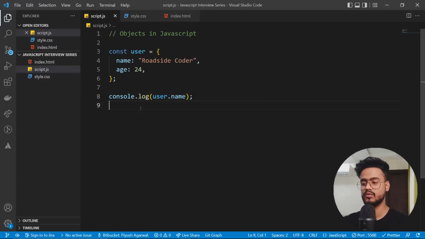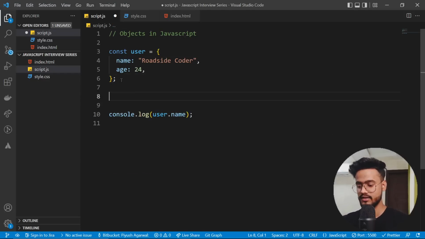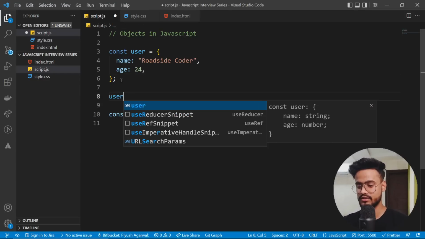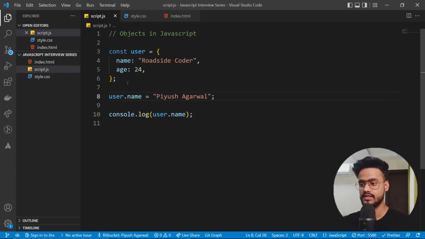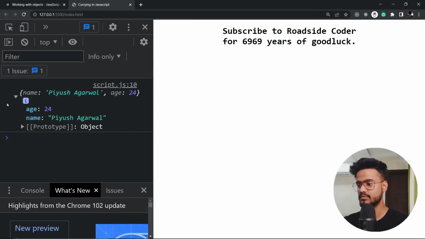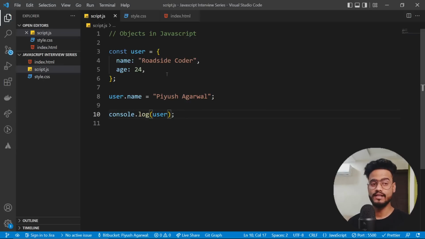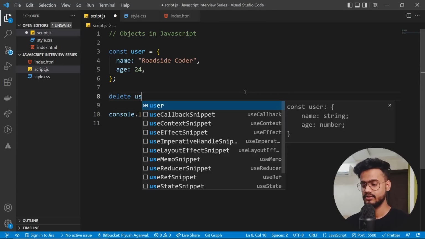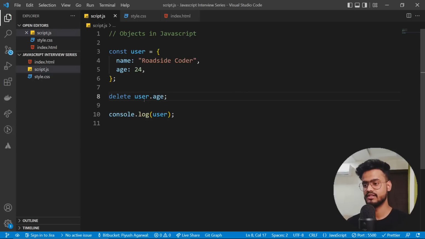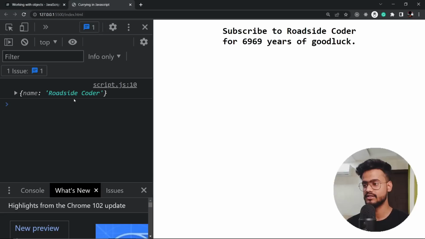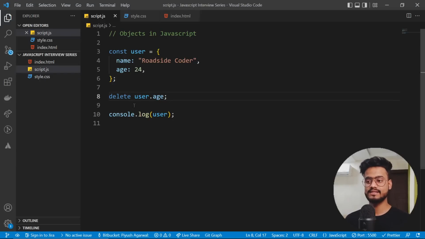Yep, that's cool. But what if we want to modify this name property? We can simply go on and say user.name equals just like that. And if we now go to print this, or let's print the complete object, you're gonna see the name property has been modified over here. But what if we want to delete any property? Let's say if we want to delete user.age. So we'll just write delete user.age, and now you can see our object only has a name property. So yeah, this is how you go on to access, modify and delete properties inside of an object.